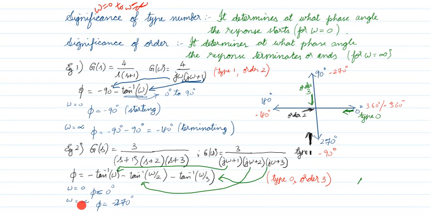When I put omega as infinite, we know what the maximum angle is. Omega is a very high value, this is 90, so minus 90, this is another minus 90, this is another minus 90, so it is minus 270. That is the maximum phase angle. So this system is a type 0 system because there is no pole at the origin, and a total of 3 poles are there, so order is 3. So for a type 0 system, omega equal to 0 means the starting point is 0 degree and the ending point is minus 270 degree. It's nothing but 90 degree.